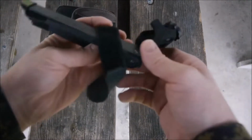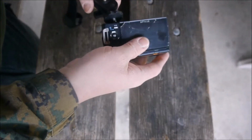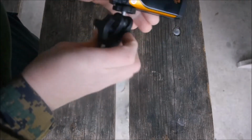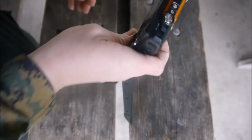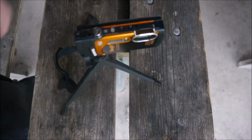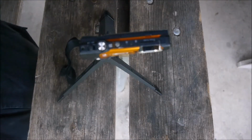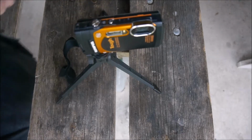I'll often combine it with the Ultrapod 2, which I will just screw the two together. And then I'll just loosen this part here to turn the camera around to face what I'm shooting. And then of course the legs come out. So if I'm doing some sort of an action shot, I can set the camera down and film. Or if I'm pointing upward, I can do that. Or if I'm shooting downward, or I've actually done some fire making and I've set this camera. So it's been a good camera, other than the two refurbishes, but you know, what are you gonna do?